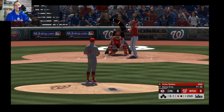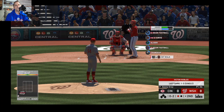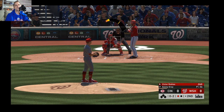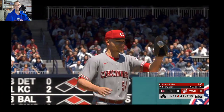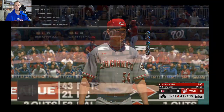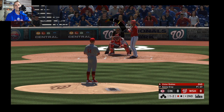So 0-1 on the way, here it comes. That's a strike, so Robles, I don't know what he was bunting at there. He must have just decided he was going to bunt no matter what. Need to roll the ball up there and get him to swing at this next pitch. 0-2 on the way. Didn't bite on that one. So count 1-2 on Victor Robles here in the bottom of the second. So 1-2 on the way to Robles.